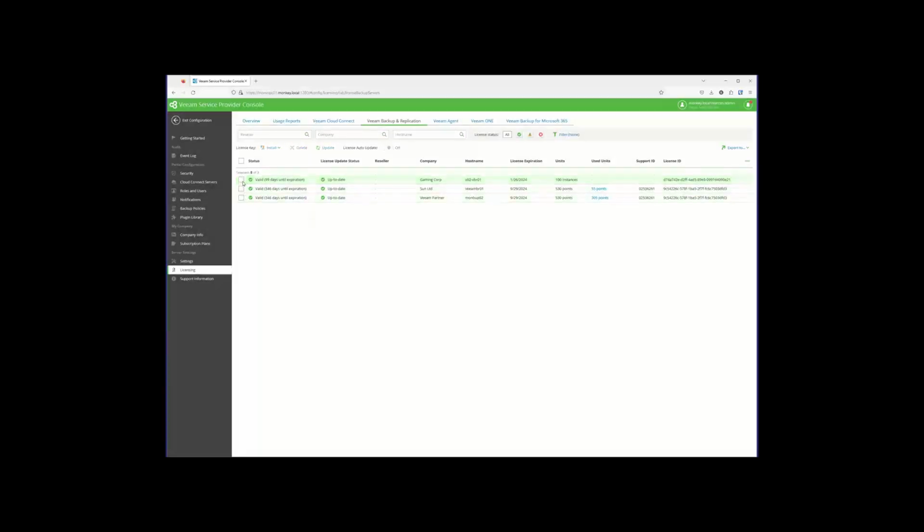In addition to this, what you also can do is, if you haven't got this license auto update enabled, you can do it directly from here. So you can make sure that you have ALK automatic enabled for all your servers from this view.